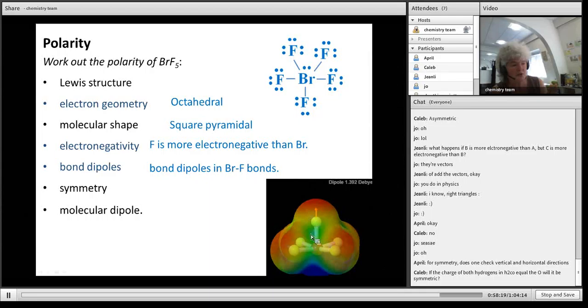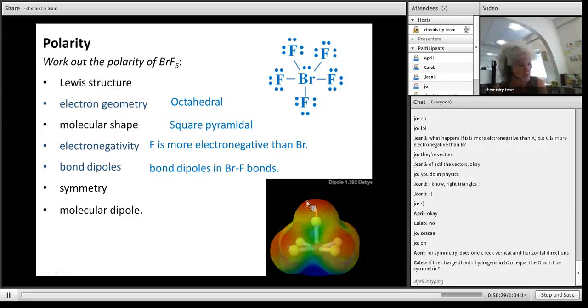So if I do it along this axis here, then this part down here is not the same as over there. So just cut along any bond, and that'll be the best way. Or you could bisect the bonds. I mean, there are a number of different ways you could do it.